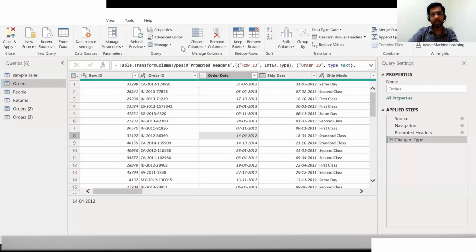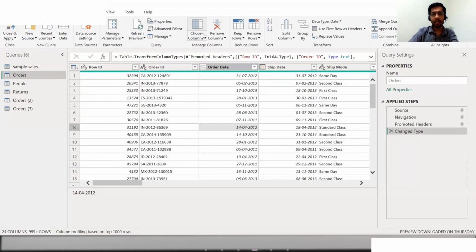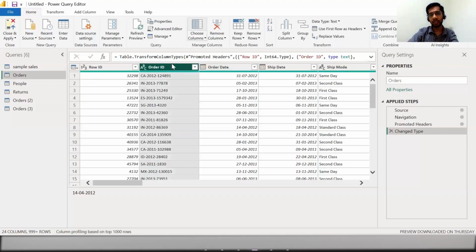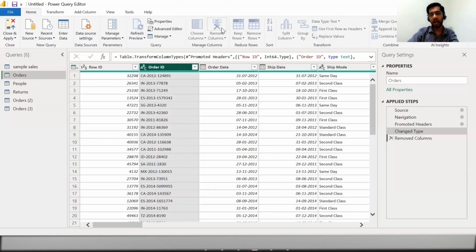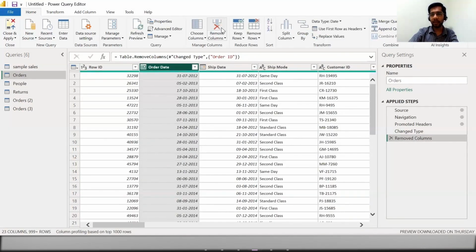So we are in our Power BI screen and over here I have this Power Query Editor open. We have multiple data sets loaded. Whenever I make any changes to a data set, let's say for example, I have this Order ID column and I decide that I don't need this column right now and I want to remove it. So I can select it and remove it. After I have made any changes to my data, all these steps are reflected over here in the Applied Steps.